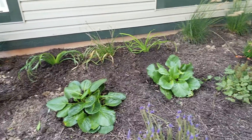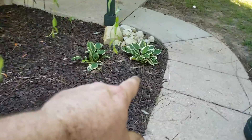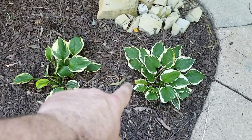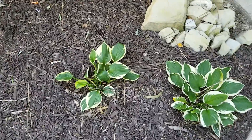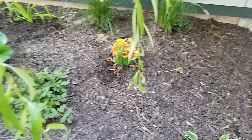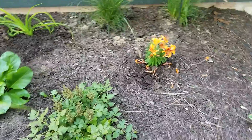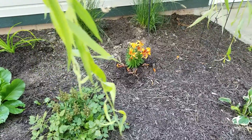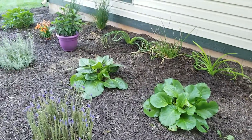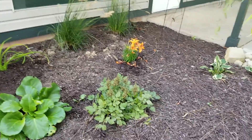We'll go in a couple weeks and get two or three more hostas to go around that rock spot. You can see even on these hostas there's little yellowish — they're starting to die out for the winter, and they'll come back. There's no doubt in my mind that they'll come back. Even these lilies, the flowers are kind of dropping off — those ones are in shock from being transplanted, but they'll also come back. All these plants will come back next year. They'll all go through a little bit of shock from being transplanted, and then they'll bounce back and die out for the winter.